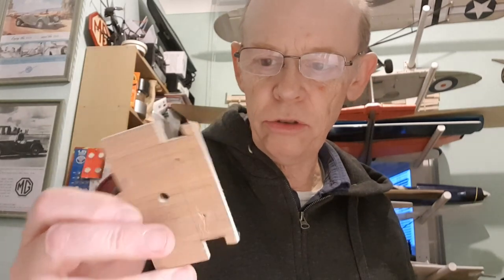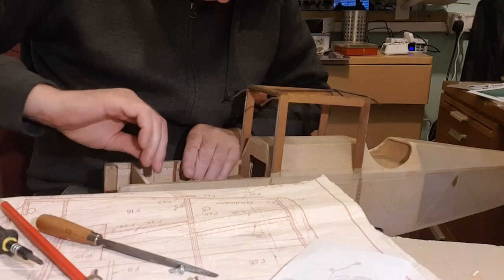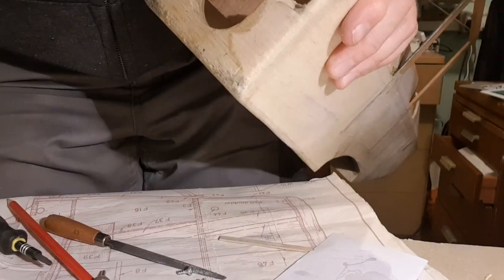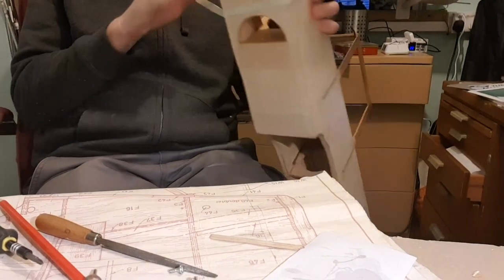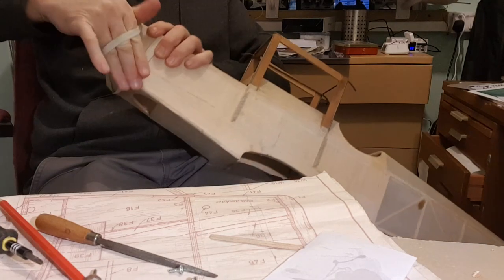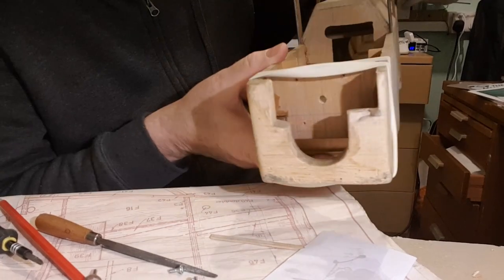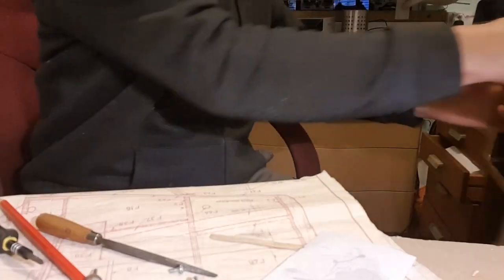Okay, I've made the bulkhead, it's trial fitted, holes drilled, so I'm just going to epoxy it in, put it on there. Somewhere on here, I've got a lovely big rubber band I can put around here just to hold it nice and tight against the, like that, just while it sets off. So there we are, guys. Engine bulkhead in, and we'll leave that to set.